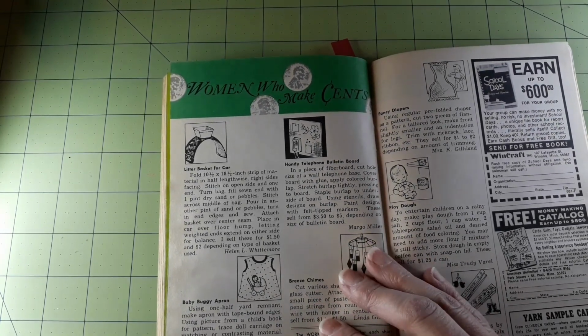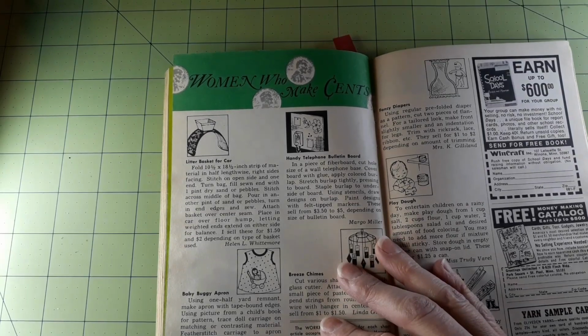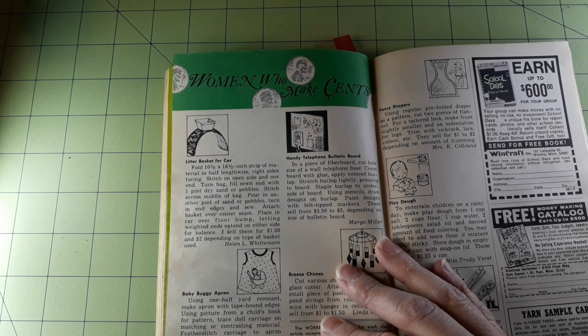Wow. Baby buggy apron. Using 1/2 yard remnant, make apron with tape bound edges. Okay. Using picture from a child's color book for pattern, trace doll carriage on matching or contrasting material, feather stitch carriage to apron, leaving basket part open. Add fancy buttons for wheels, insert a 2 or 3 inch doll dressed in matching apron.